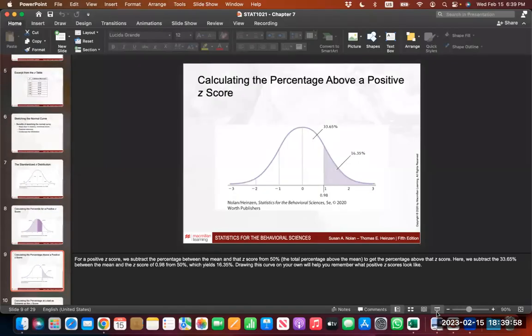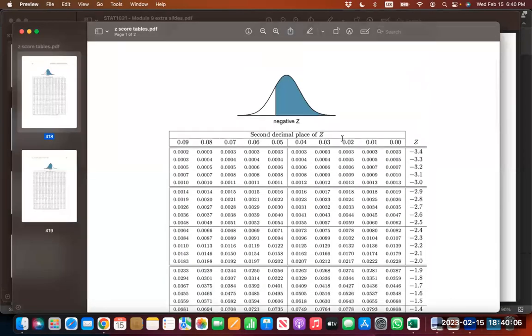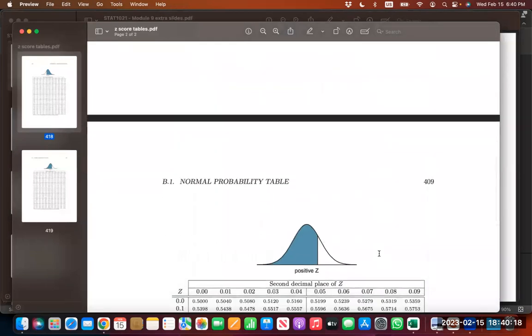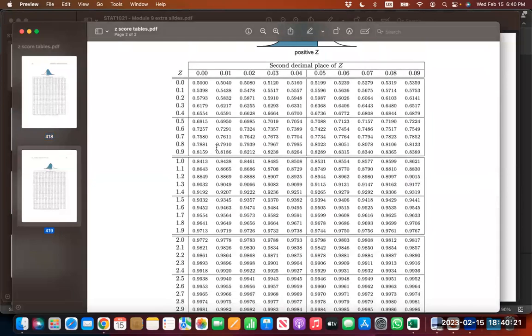Equally, I can calculate now the proportion of individuals between 120 and 140. As we've done before, blood pressure: 130 is the mean, 10 is the standard deviation. I know 120 to 140. I know that 120 would be -1. At -1, I have 15.87, as seen here, 15.87. If I go to +1, I have here 0.8413. 0.84 minus 0.16 is 0.68. So that's 68%. That's the 68% within one standard deviation, the empirical rule.